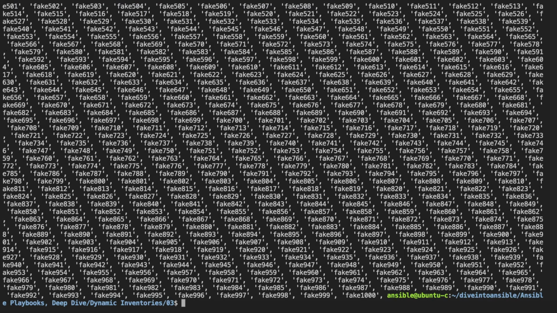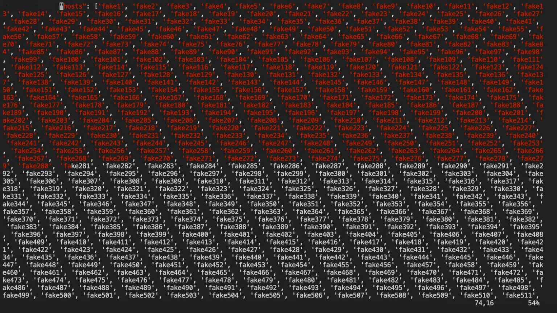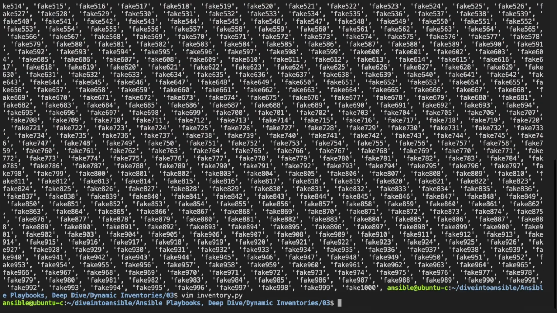And then these can be added into the dynamic inventory as follows. What we're going to do here is watch our log in real time and see how the increase of hosts affects our dynamic inventory.